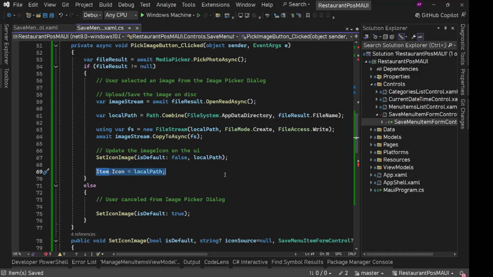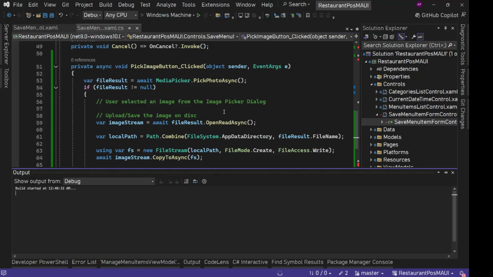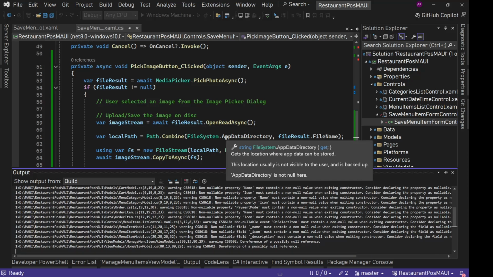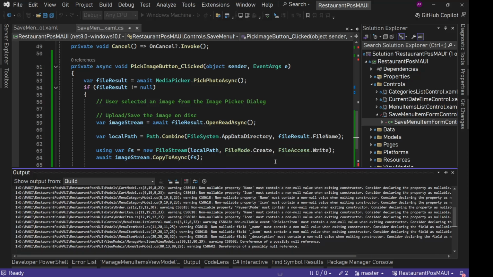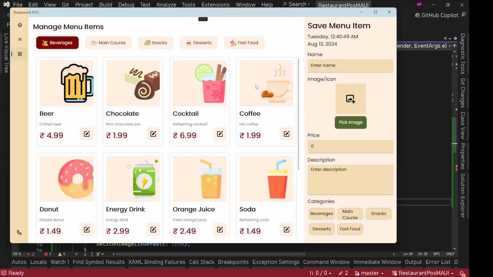Now if we click on that button again and we cancel it, then we will lose the original icon, existing icon in edit case, right? What I mean is here, let's run it and let me show you what I'm trying to say. So we are in this screen. Let's say on this cocktail, I clicked on it.